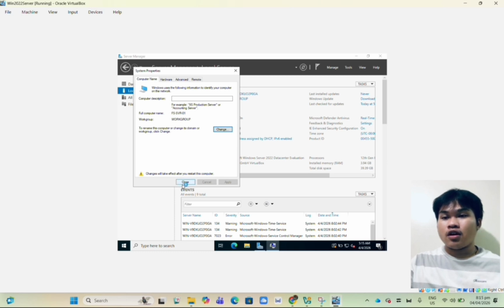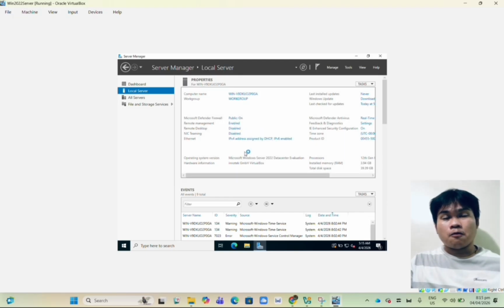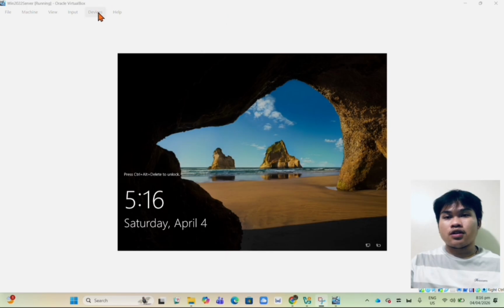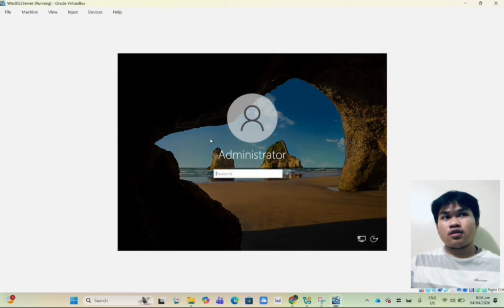So after inputting the details, we need to restart the unit, the computer, because the changes won't apply if the unit won't be restarted.